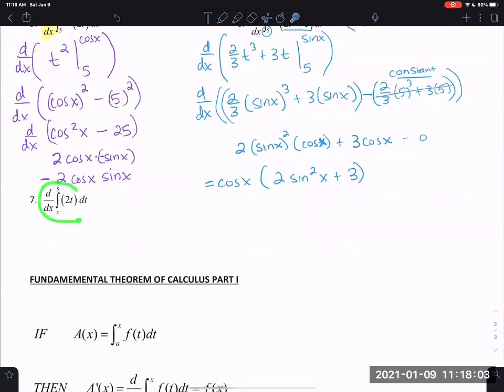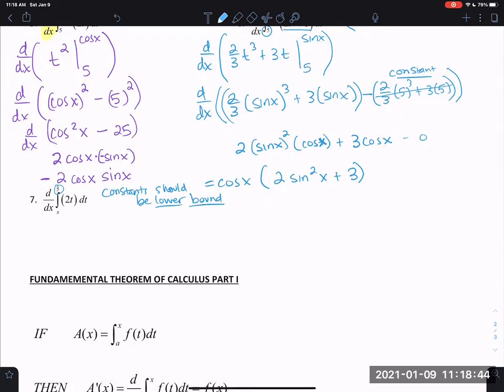Okay. I have this one last problem in here as well. Let's go directly to our pattern. Okay. So we're supposed to just plug in the upper bound. Uh-oh. The upper bound is now the constant. That is the order of integration property at work there. The function needs to be the upper bound if the other bound is a constant. So long story short, constants should be the lower bound.